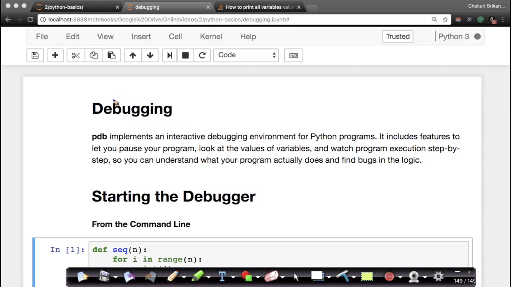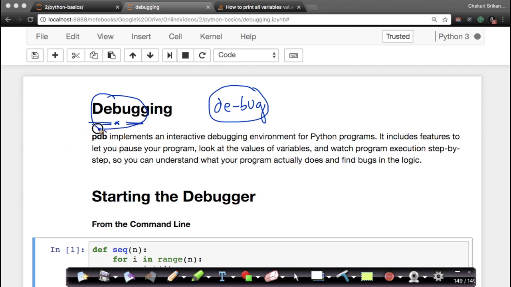So debugging is a very, very important task of programming. The English word debug is a combination of two words, de and bug. This is basically about understanding where the bugs are in your program, or why your program is not working as you expect it to, right? Debugging is an extremely effective tool for you to understand why your program is not working as you expect it to work.